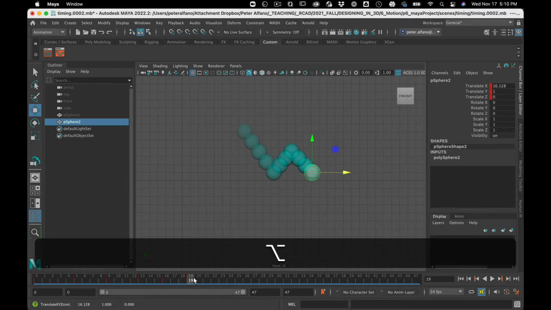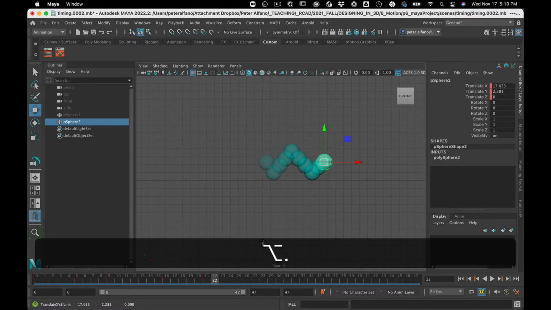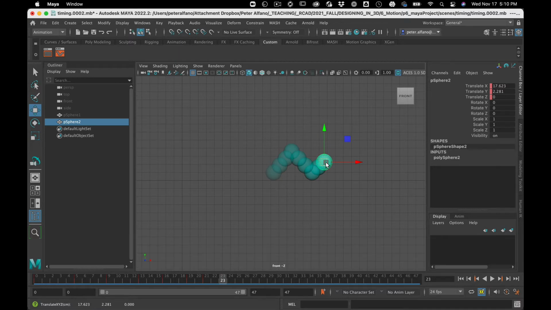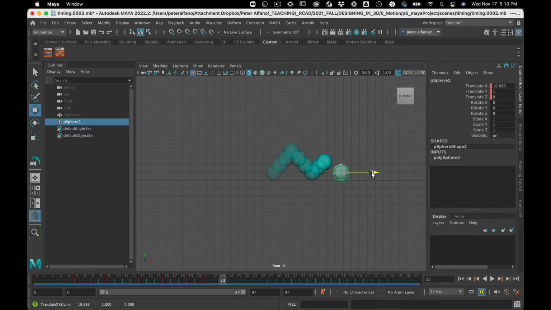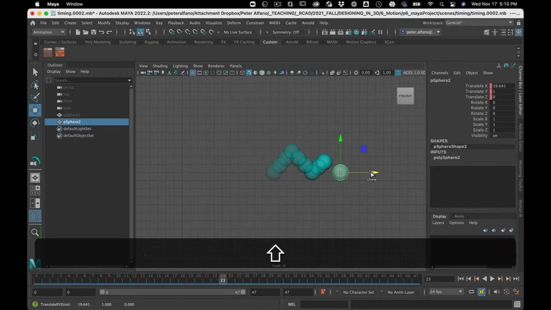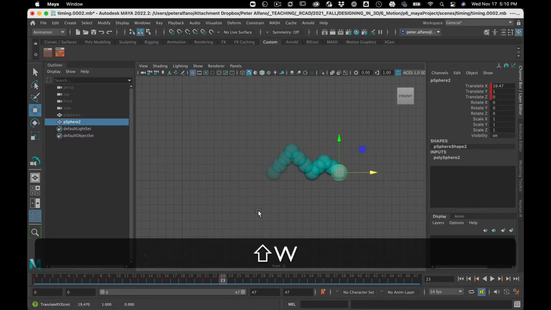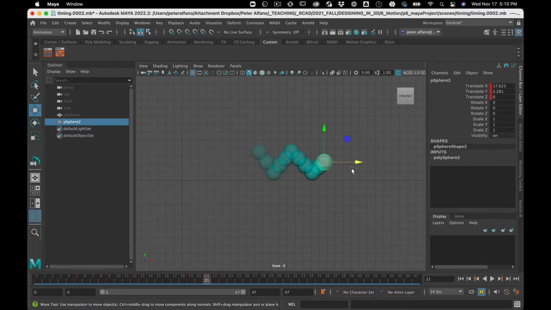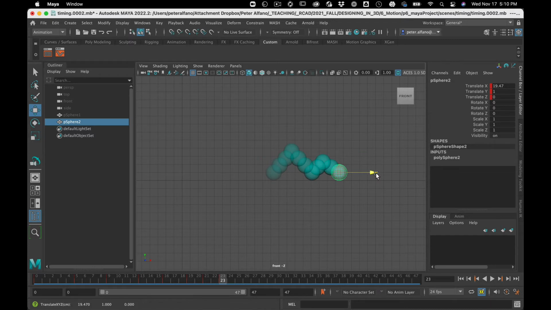And then I'll go 2, 1, 2. Much smaller. 1, 2. And then 1.